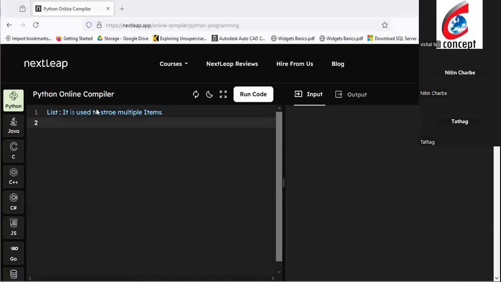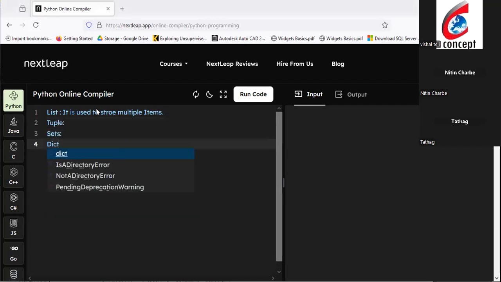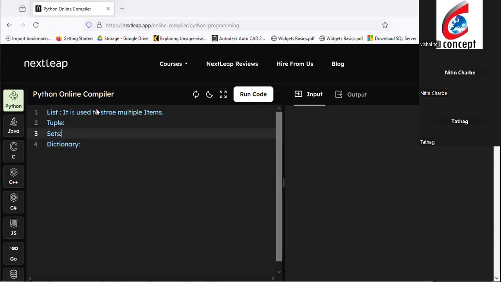So the other types are, like, tuple. Similar to list, we have tuple, we have sets, and we have dictionary. And these all have different qualities and uses. So there are differences.